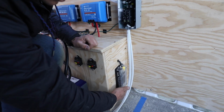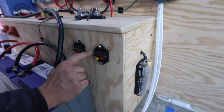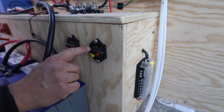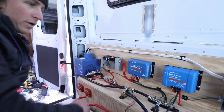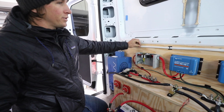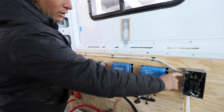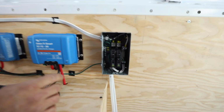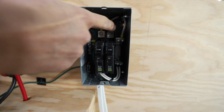Positive cable runs through the wheel well into this circuit breaker here. That's a 60 amp thermal breaker, which then comes back to the positive bus bar right there. AC power distribution comes out the back here. It's wired with 10-3 and all the way over here to this circuit breaker. You could look at a diagram on our website as well, but this is where everything ties in up top.